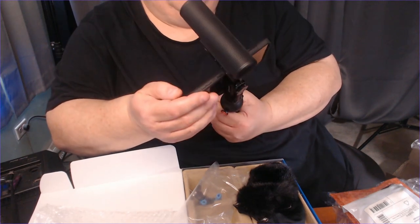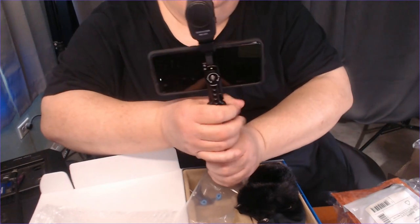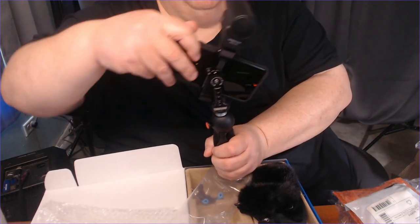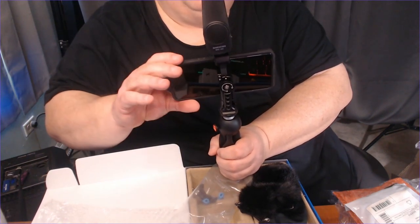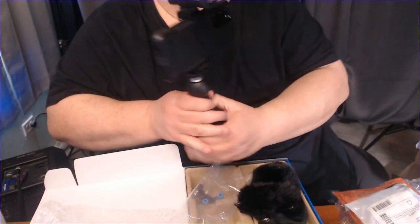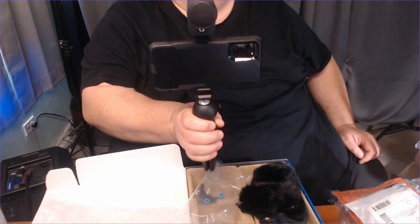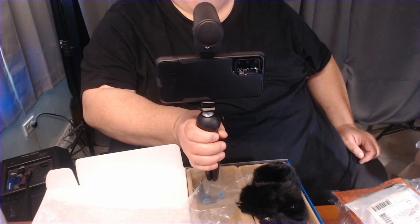So very interesting — this right here, the gimbal. You can actually make it go up or down, or you can turn it. And if you want to do vertical recording, you can put it up to do that too. So if you're doing recording for, let's say, shorts or something else, you can do that. But we always record in 1920 by 1080 — or actually 4K. And we always record in this format.